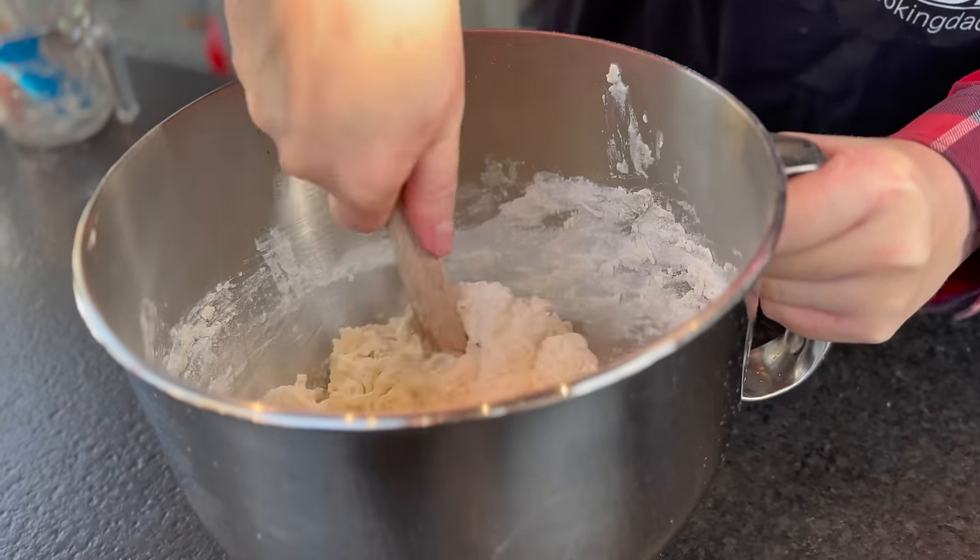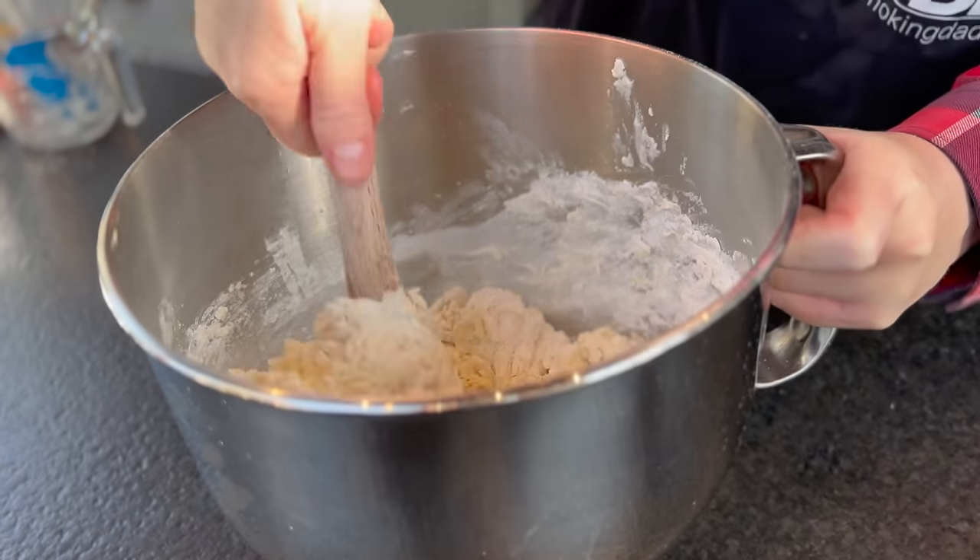This comes together really quick. It's the same basic couple of ingredients that we would use in any dough with the added benefit of time. So let me take you back to yesterday, walk you through how to make the dough in just a minute. And when you rejoin me in present time, we'll be ready to fire up our pizza oven and get to work making our pizza pies. See you then.